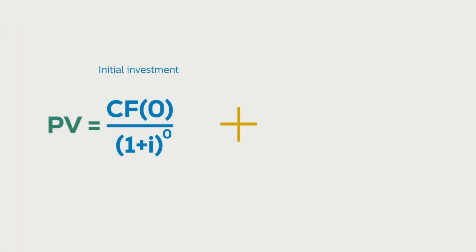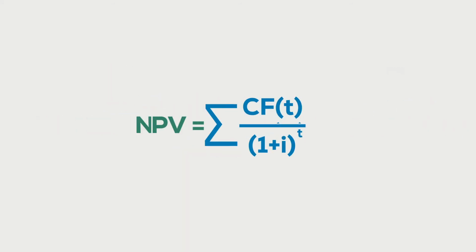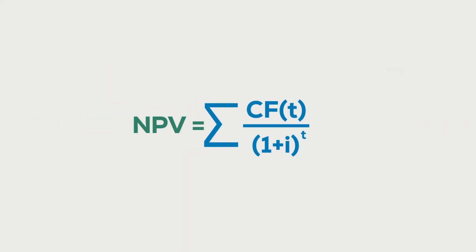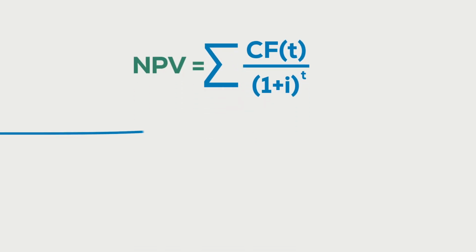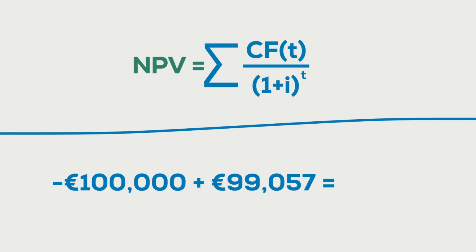The next step is calculating the net present value, which is a combination of the initial investment and the cash flow at year 1 in today's value. For this, we use the general formula for NPV, so we can include an initial investment at year 0. In our example, €100,000. In our example, the NPV will be minus €943. That is a lot less than the net value of €5,000 we calculated earlier.